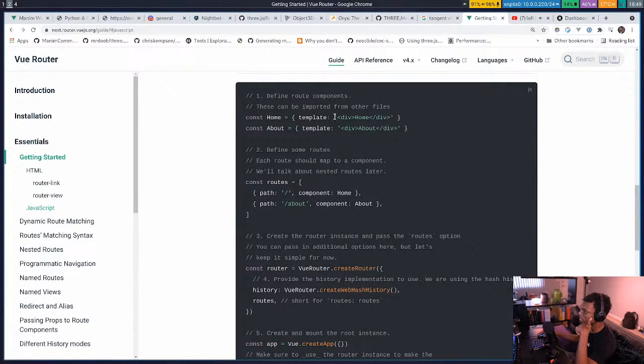It seems weird that you need the entire definition here and in a string. It seems strange. Well, does this say these can be imported? Well, okay.